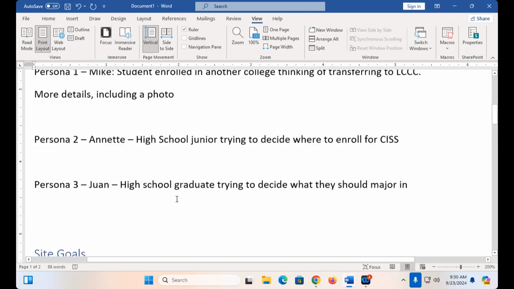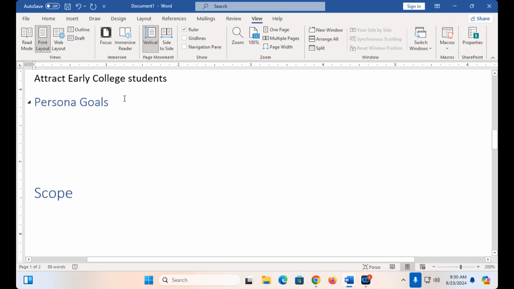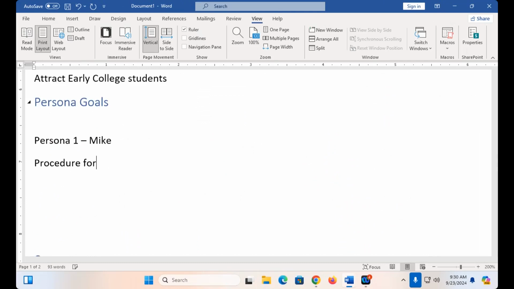So persona 1, Mike, is going to need to know the procedure for transferring. In other words, how do you go about transferring? How do you go about finding out if your credit's transferred and so on?